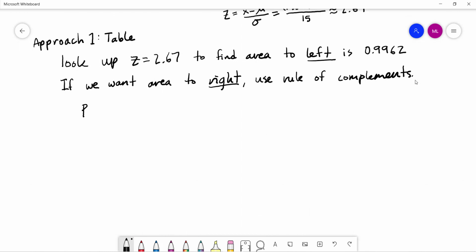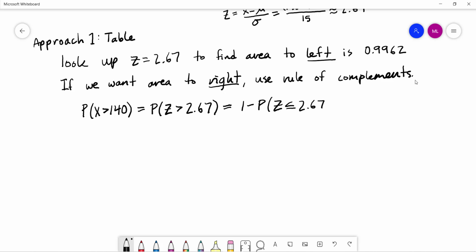So the probability that x is greater than 140, which we said is the same as the probability that the z-score is greater than 2.67, is equal to 1 minus the probability that z is less than or equal to 2.67. This is the area to the left that we just found.